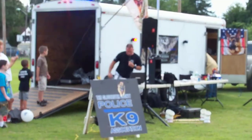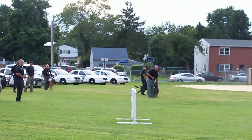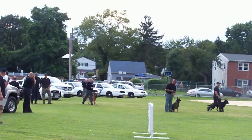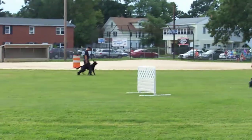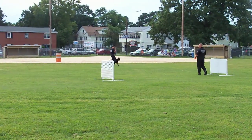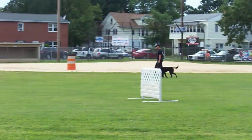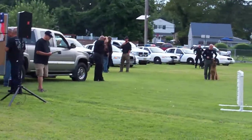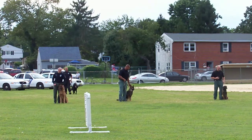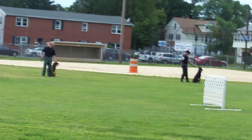I'll show you all the proper way to do things, starting right off the bat with obedience. I'm going to turn the music down a little bit. The person you see out there without the dog is canine handler Mike Franks from the West Denver Township Police Department. You may have seen him in the newspaper. He recently retired his canine partner Judge, who was out here last year. Mike's getting ready to go back to school again with his new canine partner. Mike Franks is going to take all these dogs through their paces with group obedience.